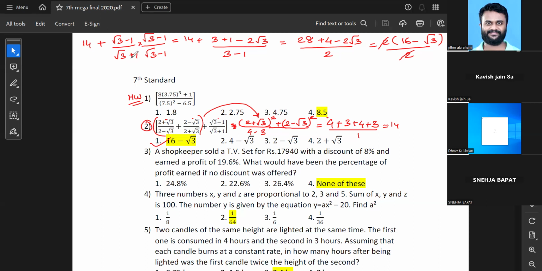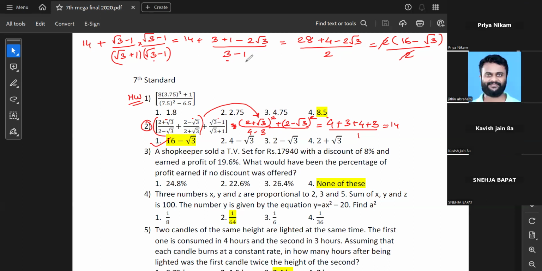Now, this term has a square root in the denominator. In order to eliminate that, I'll do the rationalizing part. How do I do rationalization? By multiplying and dividing with a term which is nothing but the denominator itself, with the positive sign replaced by a negative sign. So instead of multiplying by root 3 plus 1, I'll multiply by root 3 minus 1. Now over here, I'll apply the formula a plus b into a minus b, which gives me a square, which is root 3 square, that became 3, minus 1 square, that became 1.